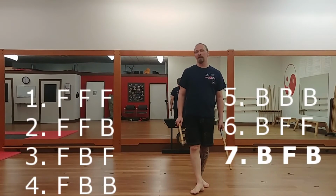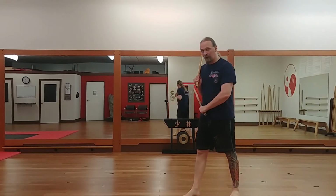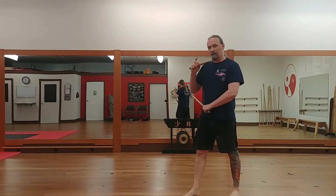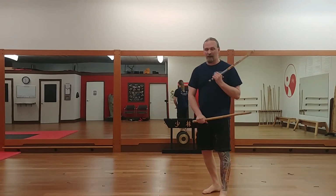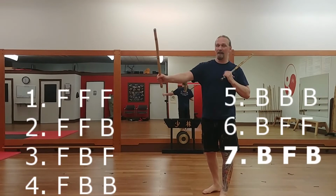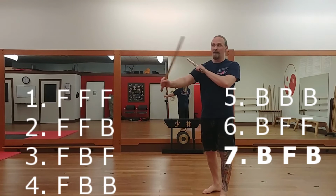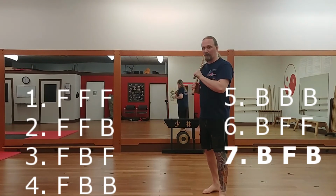So we'll go backhand, forehand, backhand first. So starting off in my closed chamber, if you're still thinking about starting with the right hand, actually I want to start on my left side. So right hand, backhand, left hand, forehand, right hand, backhand. I cut all the way through and now we're here.